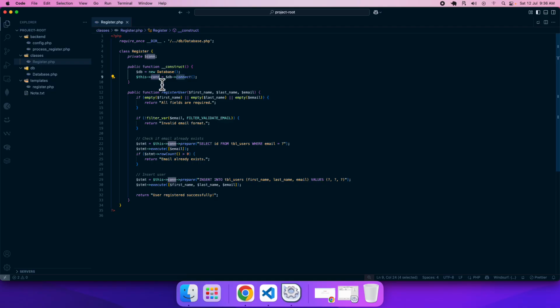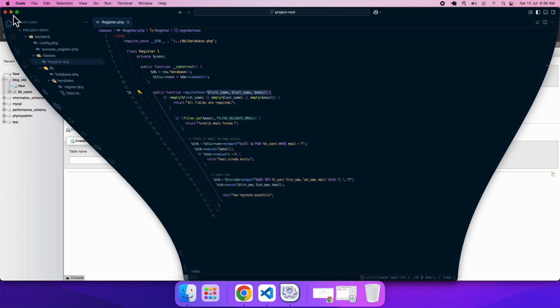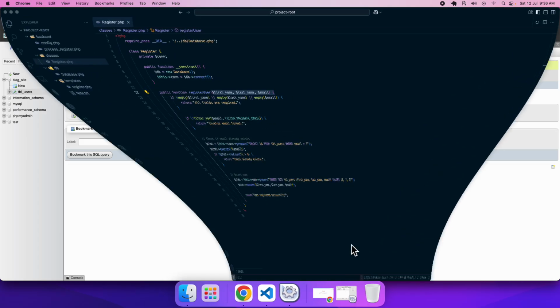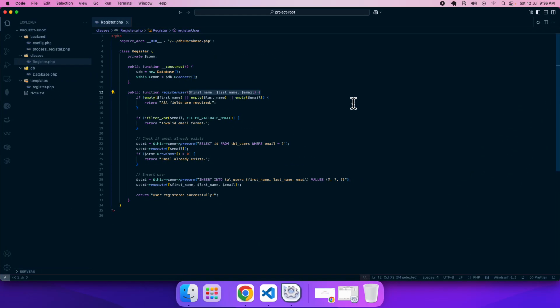Now we are back over here, and we are just going to store all these things inside my table. And what is my table? Well, this is a table which I have already created by the name tbl_user, and which is currently empty. So here I need to store the data, and that is what the method register.user is going to do.